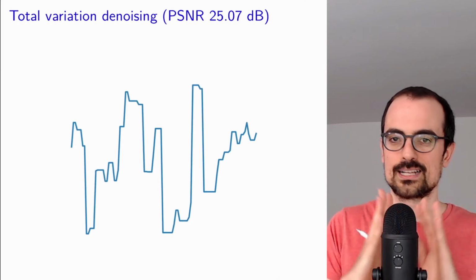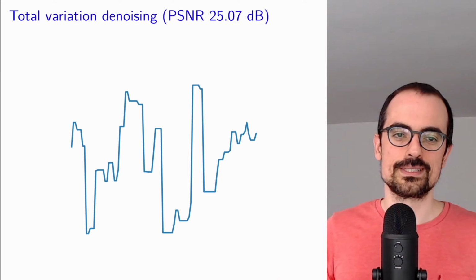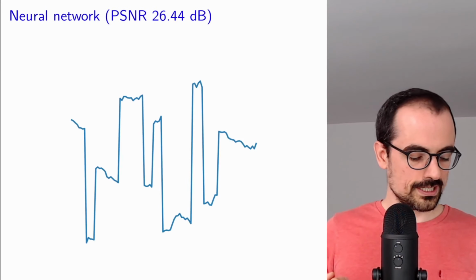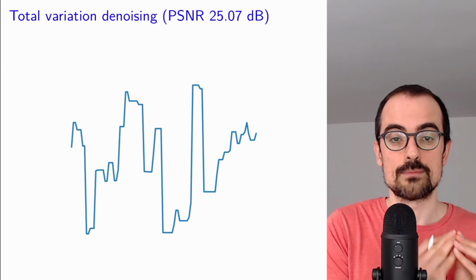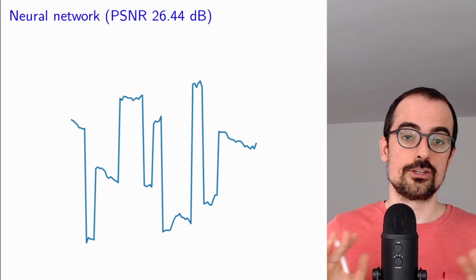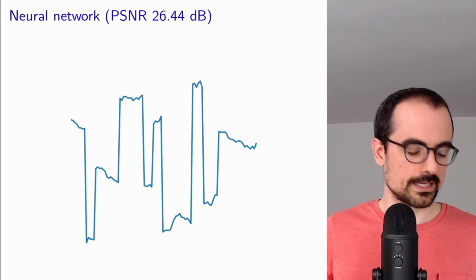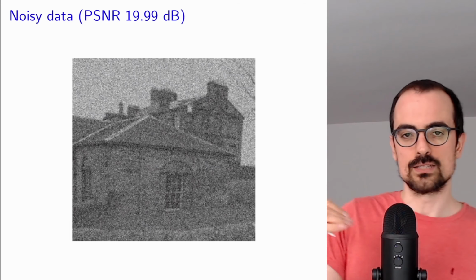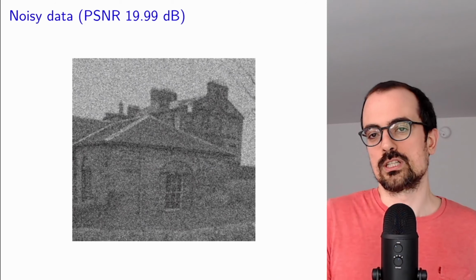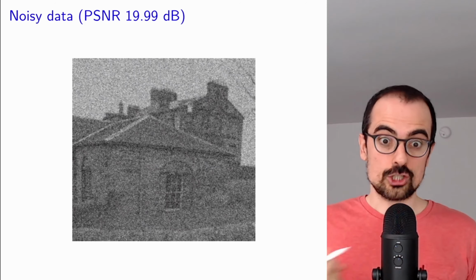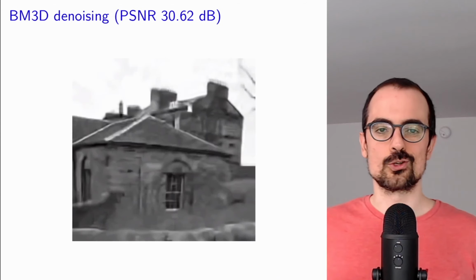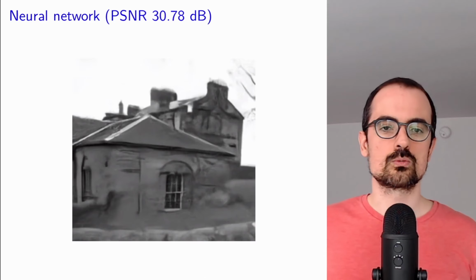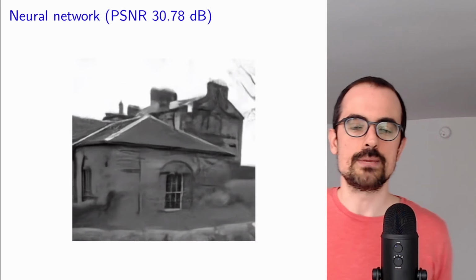It's just expecting jumps in general. So again, the pre-deep learning solution is actually really good because it's well adapted to the type of signal that we can expect. The neural network is at least as good, it's actually a bit better. Even though we didn't really bake in the fact that we had piecewise constant functions, the network just learns it from the data. So for natural images, we have an amazing solution, which is BM3D. It works really, really well. Well, with a denoising neural network, you can do actually a little bit better.